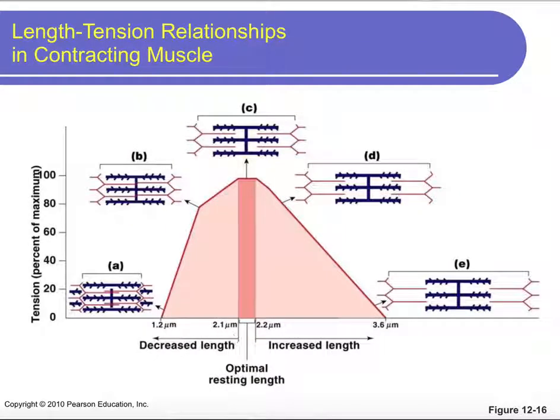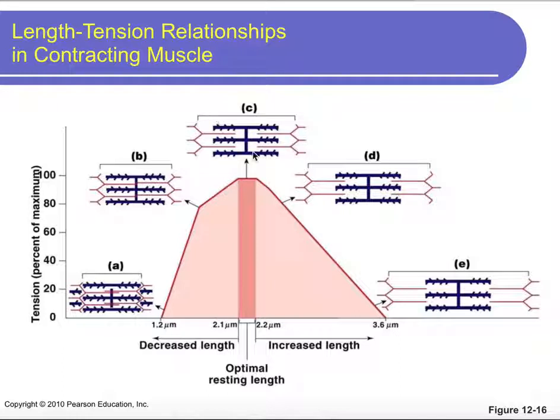Now, another thing that influences the amount of force a muscle produces is the length of your muscle when you initiate the contraction. And that's because of this length-tension relationship. So these are your sarcomeres at different lengths. This sarcomere here, labeled C, this is your sarcomere at its optimum length. And the reason it's optimum in this length is because we have a lot of overlap between our thin and thick filaments, but we still have room to slide. So remember, a contraction is a sliding filament theory where our thin and thick filaments slide across each other and we increase overlap.